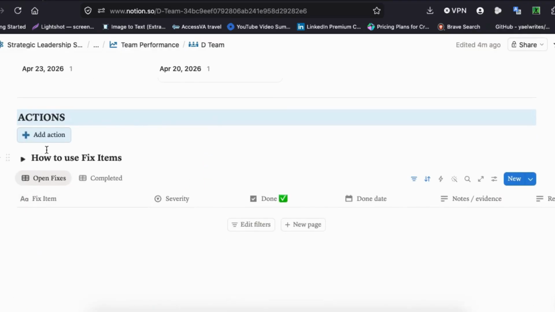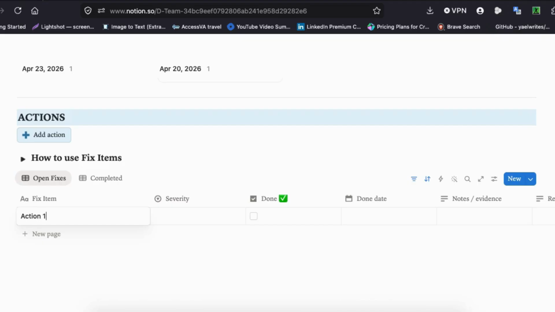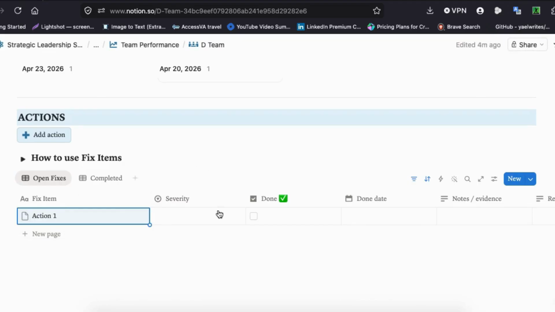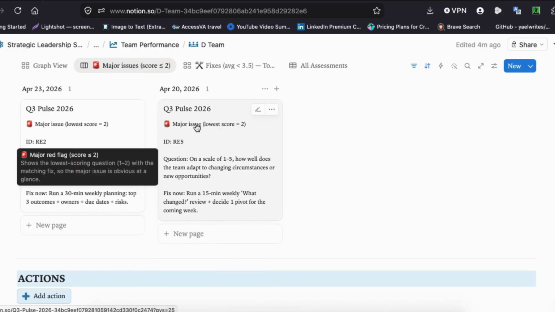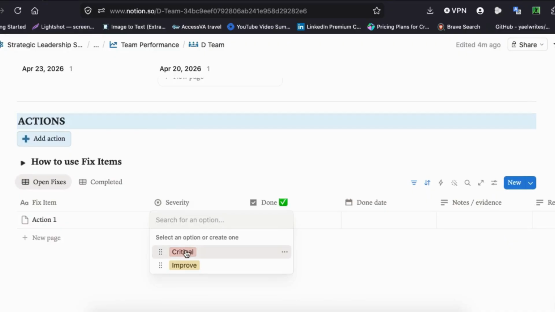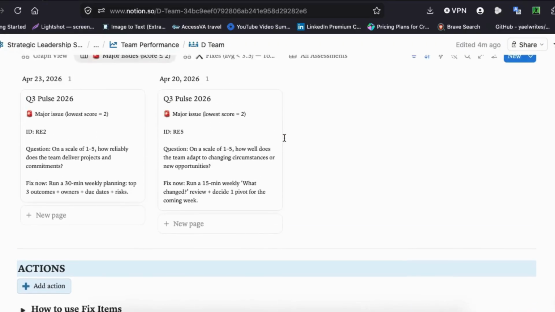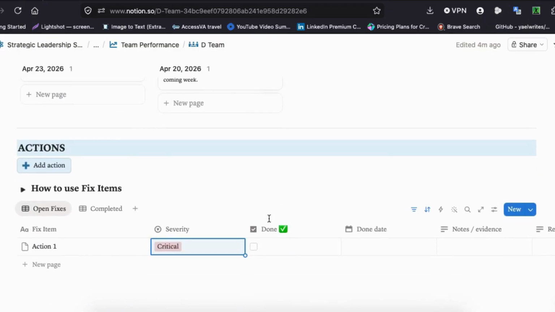Let me go ahead and put this button here. The action was to identify the severity of it. Now, if it has anything to do with a major issue, severity is critical, as you can see here. And if it has anything to do with fixes, that'll be identified as medium priority.